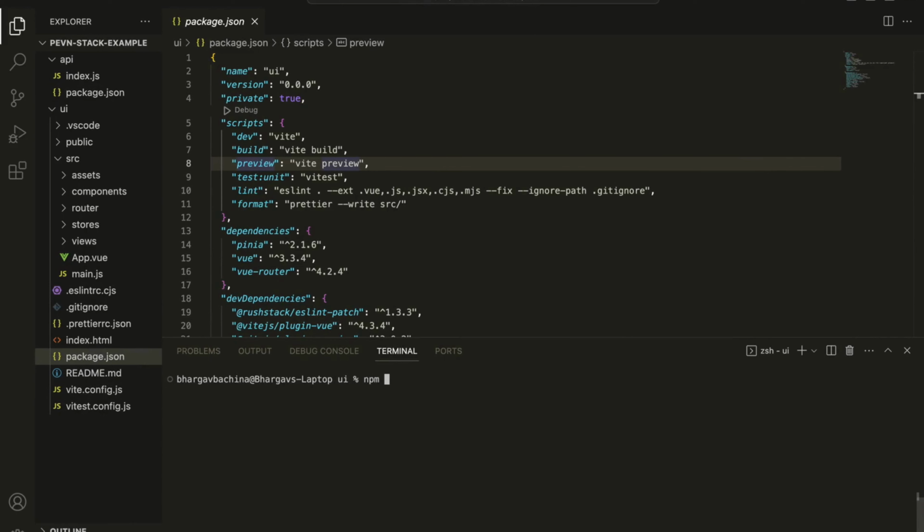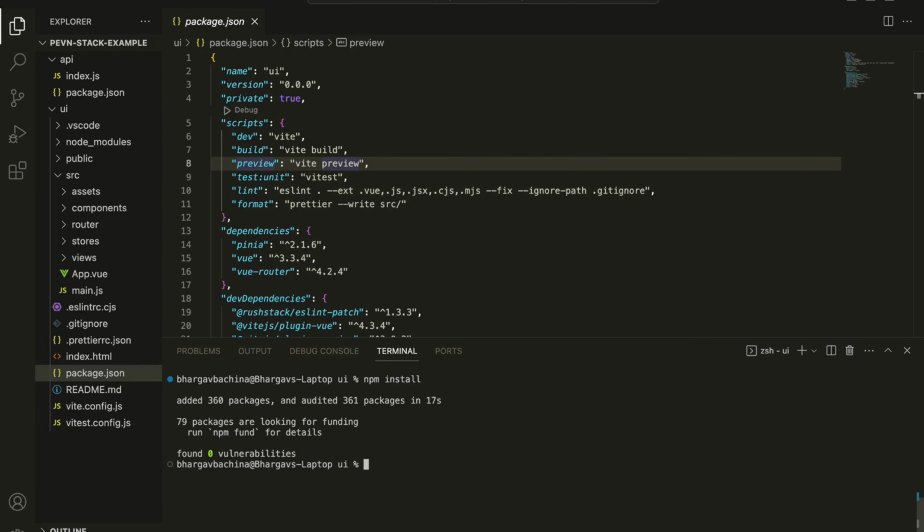Oh, I think I forgot. So it's not about the tool. I think we have to install the libraries. I thought when it creates the skeleton, it already installs all the node modules. For this Vue application, it's a new thing to me as well. So we have to install all the package dependencies. That's why it is complaining.